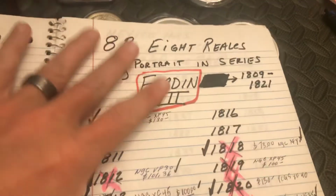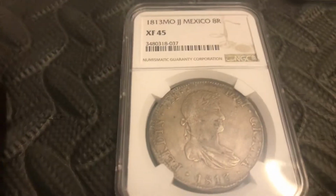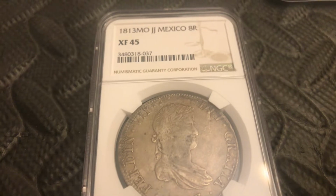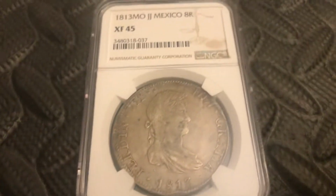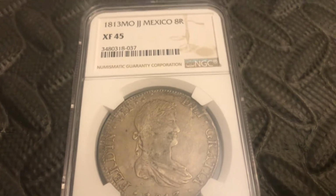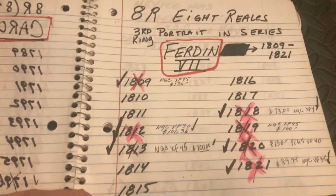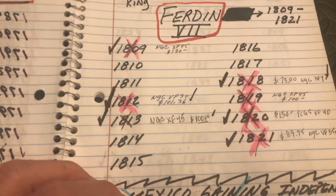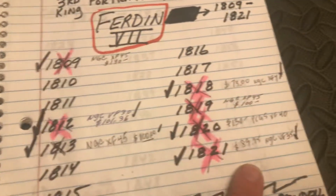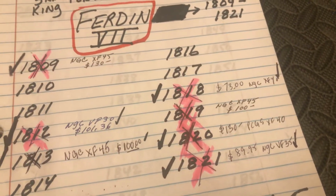So that's how I got involved in starting to collect the Mexican 8 real coins. And I love them. And my goal is to get an entire set of them from 1772 all the way up to the modern day Libertad. So it's a tough feat to get all graded coins, and it's an expensive proposition. These are not cheap. So, that's where I'm at with this.